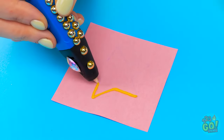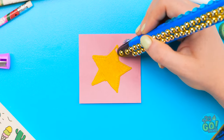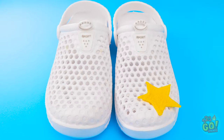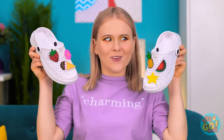Next up, a star! I don't even need a template for this one. I can just freehand the outline. This yellow will make it look like it's shining brightly. There we go. Now it's time for the shoes. Think I'll put the star right here. Now for all the others. Yes! They turned out great! Time to try them on!